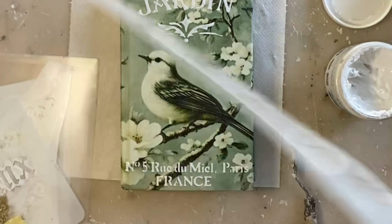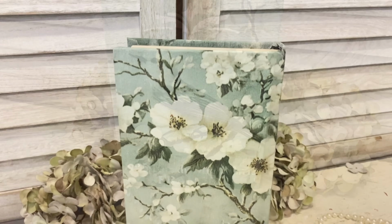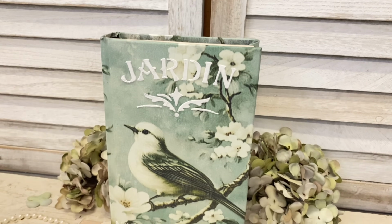And here's a look at our finished book. I love how this turned out. This was a simple flip, but I think it's turned out really sweet. Let me know what you think of this in the comments.